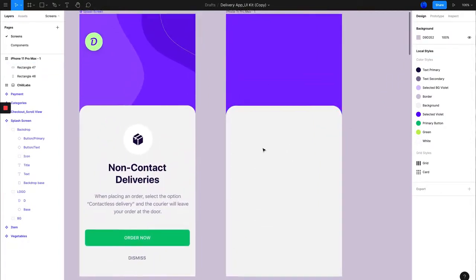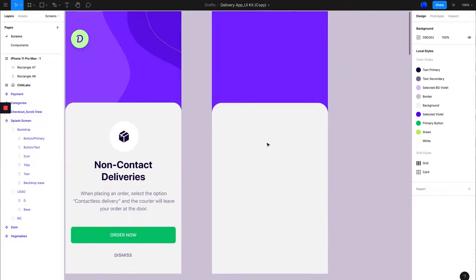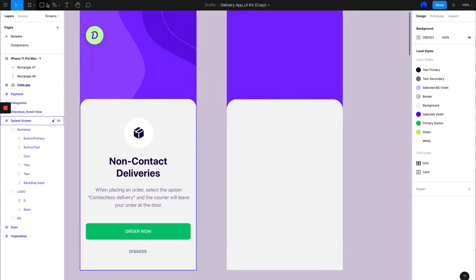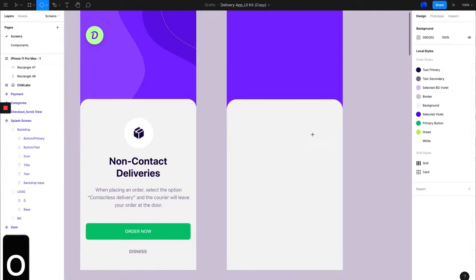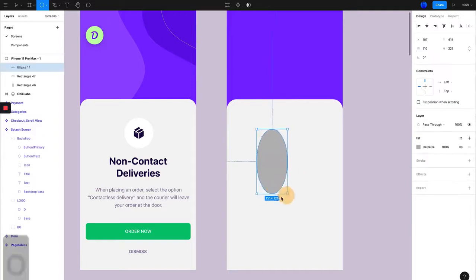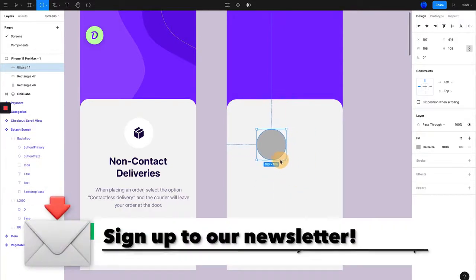Now, the next thing would be to create the circle. And the way to create a circle is from the Shapes menu, you have an ellipse, which you can also do with the letter O on your keyboard. Now, by default, you'll be able to draw kind of a circle with any aspect ratio, but if you want it to be a perfect circle, all you need to do is hold Shift on your keyboard as you're dragging, and it'll just be a perfect circle.